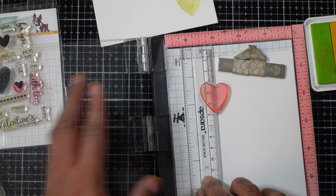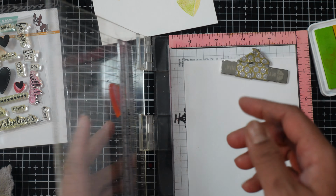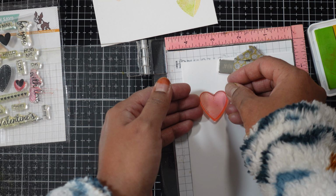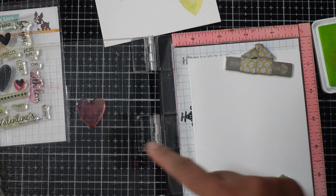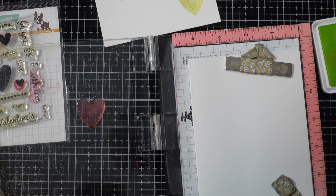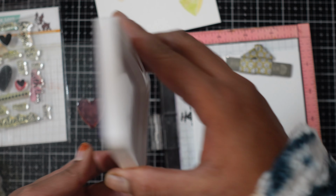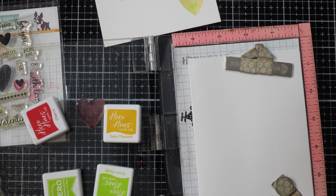We will not stop making the stuff, and this is another way to get the things done. Or you can use these misty grids here, or these misty grids. So I want here itself, and I can just pick that stamp. And with this, you can stamp the image multiple times, but in this case you can't use this one because you don't know. You can push it once and you will get it once, but if you want to use other colors, like if you have the small ink cubes, they always work awesome.